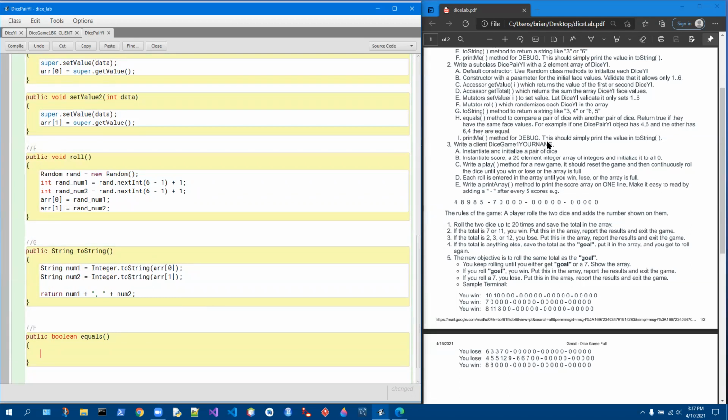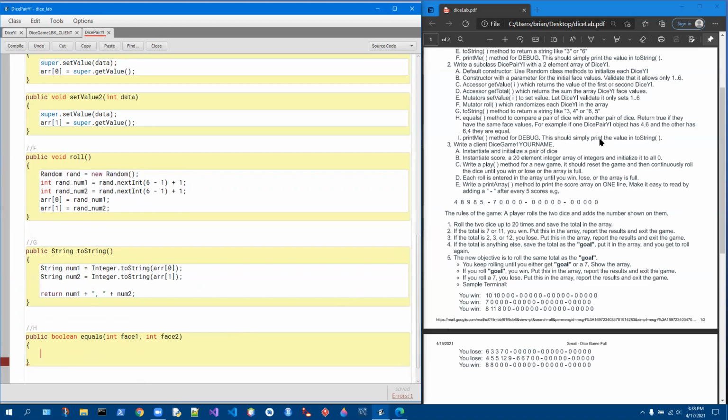So it returns true if they have the same face values. So after we roll the dice and we throw it, if I have one pair that looks like 4 and 6 and another pair that's 6 and 4, it's the same thing. So we should have it return true. So this means that my object that is invoking this equals method will need to be compared to another object, and that object has 2 integers, meaning 2 dice. So I'll just call it num1, or let's just call it face 1, the first face, and we'll call it the second face. And again, you can call it whatever you want. And now we're going to compare.